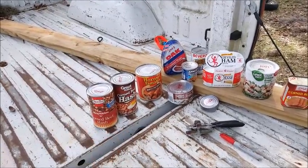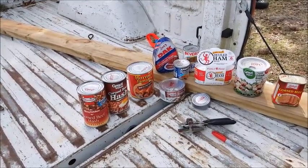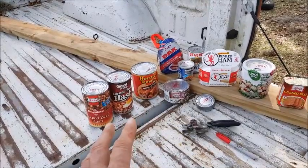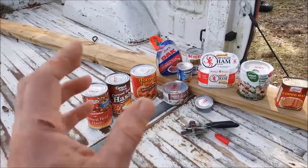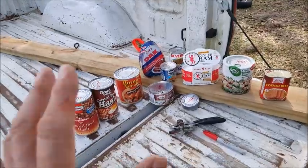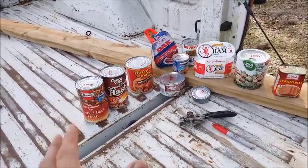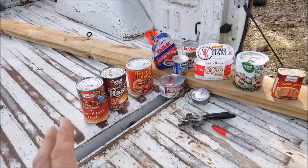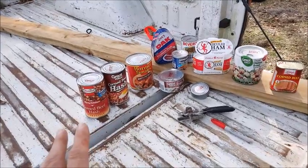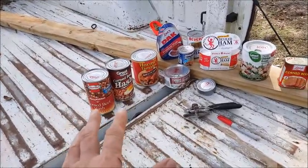Meat is another thing. From what I've read and seen, meat can go bad quicker. Also think about this — you could eat dandelions, you could eat grass, all kinds of plants, or have a garden. Meat may be a problem. A lot of people think they'll just go out and hunt, but so is every other person out there. After a while you'll be eating raccoon — greasy but not terrible — but my point is, you should prep canned meats.